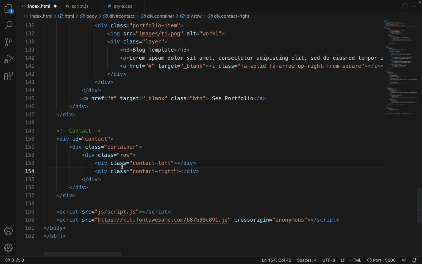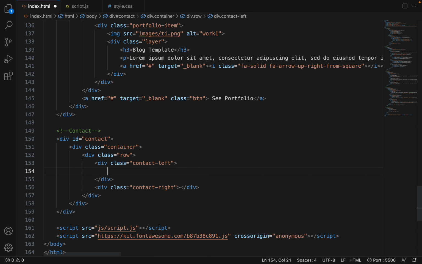Okay, so left and right. So now inside of the left div, close div.